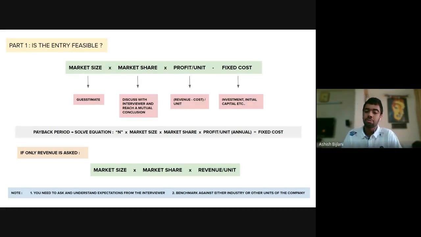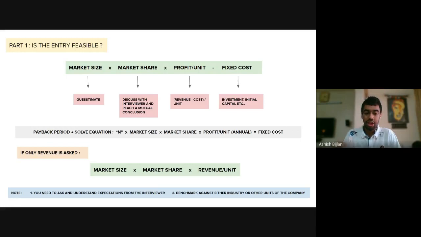Alternatively, you can also benchmark with other subunits, because invariably, as the name suggests, new market, it's a market entry. You are going to have an existing product in a lot of cases, especially in the case when the company is trying to open a new wing. You say, what are our current profits, what are our current other segments' profits being, so then you can understand.